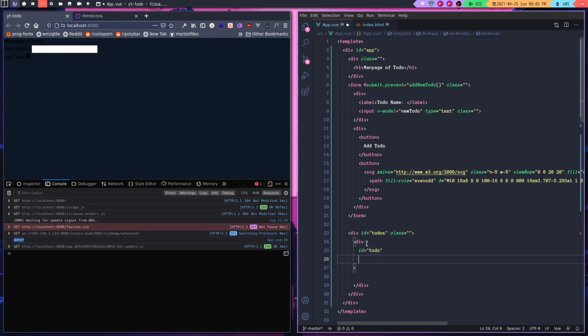Now what I'm going to use is the v-for directive, and we are going to say to-do in to-dos. Then we are going to specify the key, which is going to be to-do.id.